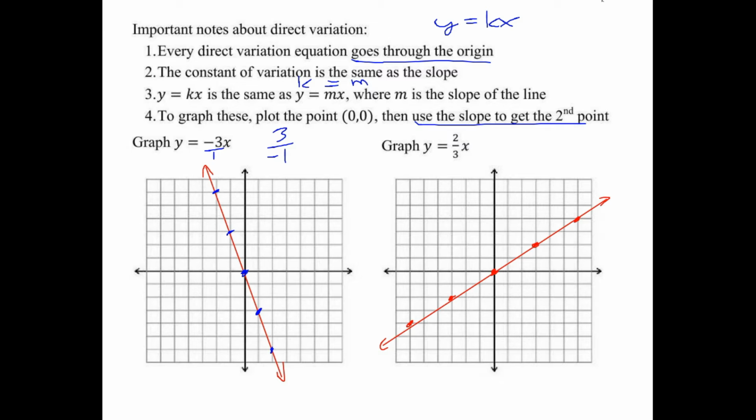If you look at these two graphs, what was the sign of the slope in the one on the left? Negative. And what way was our line going when we graphed it? As we read it from left to right, it's going down, right? What was the sign of our slope in the one on the right? Positive. And what way was our line going? It was going up. Again, this is the best way to check, and it takes like half a second to look at the sign of your slope and the direction that your line was going to make sure that at least you got that much right, okay?